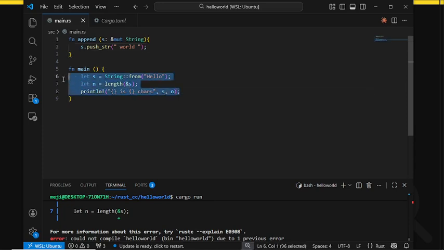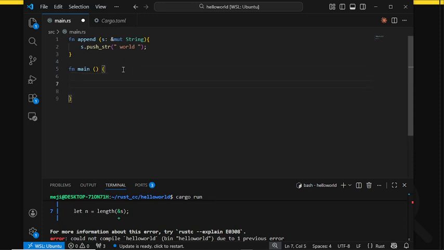So let's go to the main now. Let mut s equal String::from("hello"). Then we call append, so we are appending, calling the function with &mut s, and after that we're going to print s again.